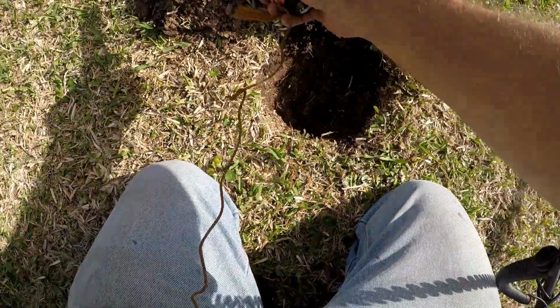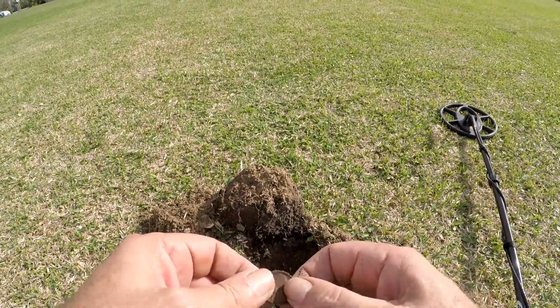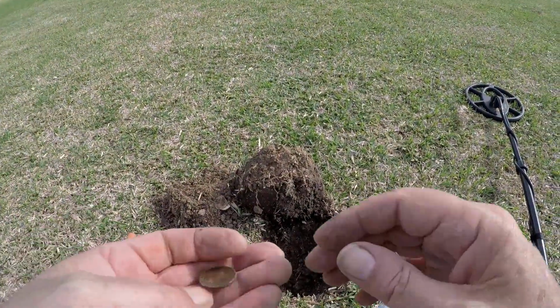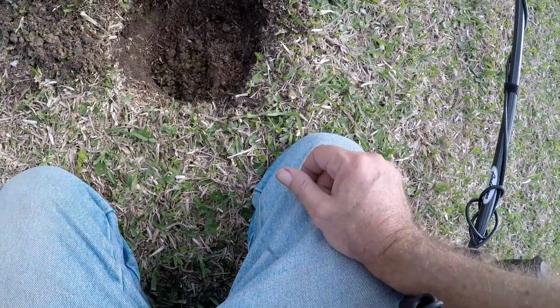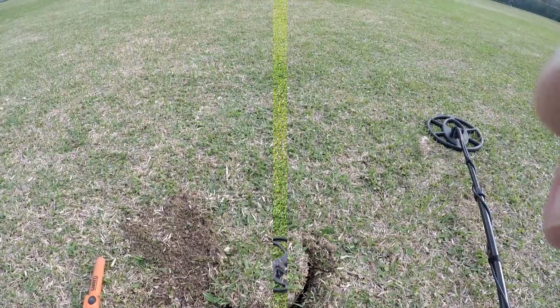Alright, the longer this takes, the less likely you're going to see the clip. There it is, somewhere in here. Oh, it's a nickel. Well, that's the tones we're looking for. Don't know how old it is. Can't see small anymore. We'll look at it later, maybe you guys can tell. Anyways, yeah. That's what we're looking for. Gold rings, nickels, and pull tabs. Alright, on to the next.